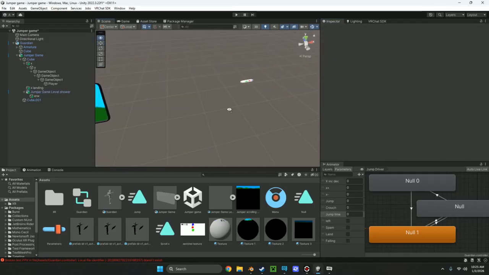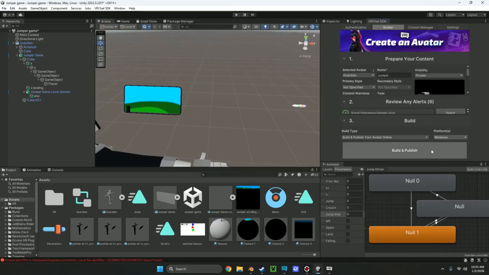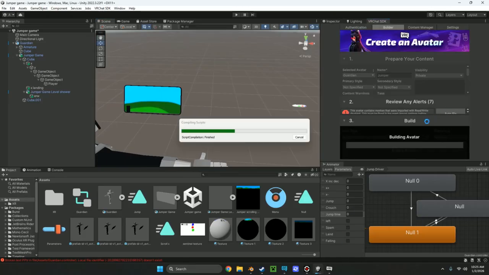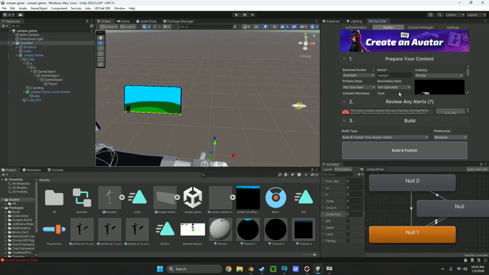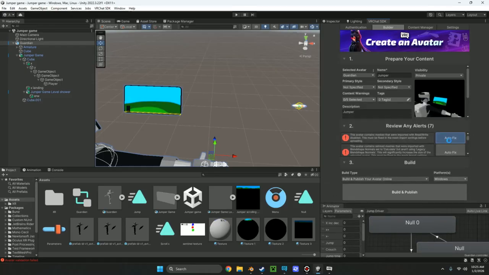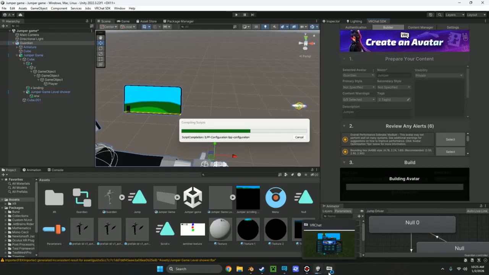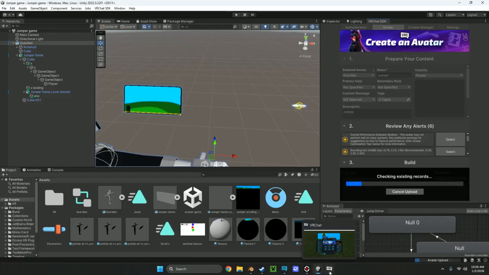That should float in. Oh, wait. Ah, crap. Okay, hang on. Every time you upload something into here, or import something into here, it'll cause a small issue, and you just have to click auto fix.